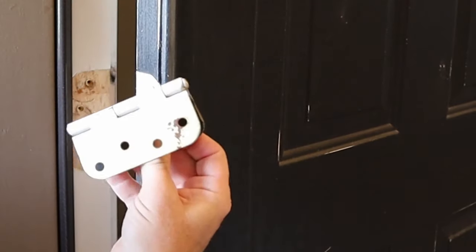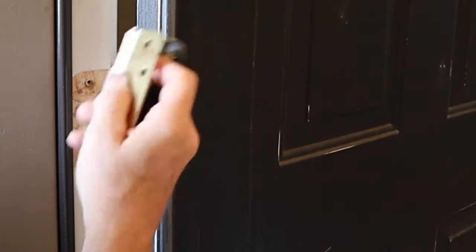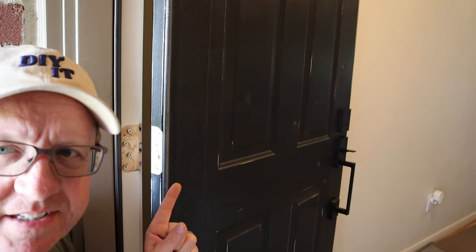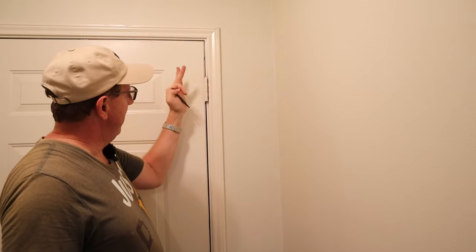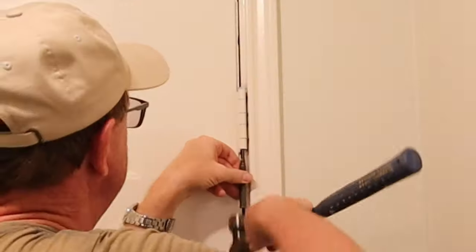Just like that, this hinge comes out. This isn't a spring loaded hinge — some of you may have a spring loaded hinge, but this particular one isn't. Just so I don't lose the screws, I'm going to put them back in. We'll go inside, remove the hinge pins, and take the door off. I'm going to take the bottom pin out first because I want the door supported by the top hinge. Remember, we took the center one out, and when we take this out, it falls at the top and that bottom one's out and it doesn't pinch. I'm taking care not to screw up the interior trim when I do it.